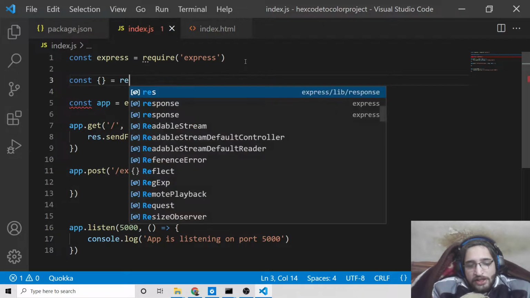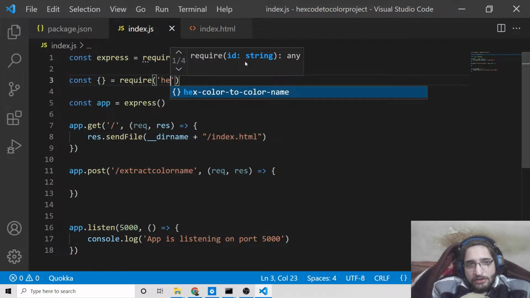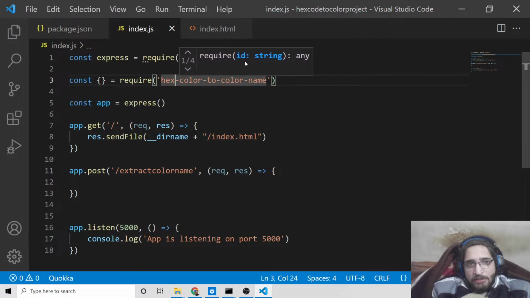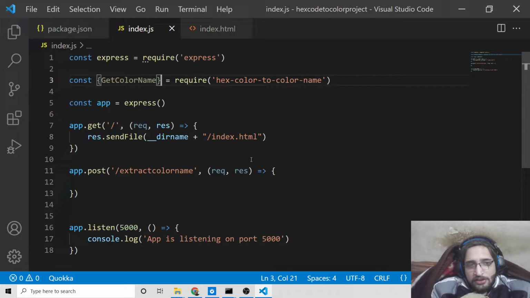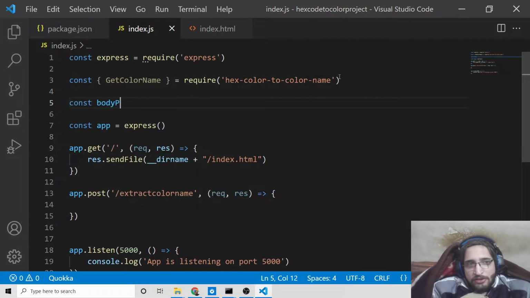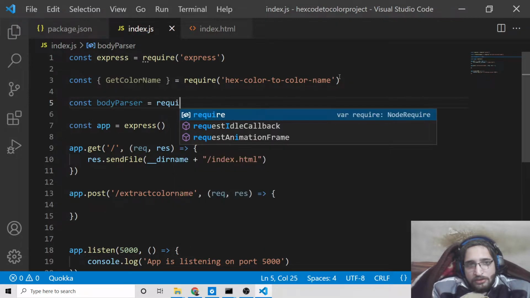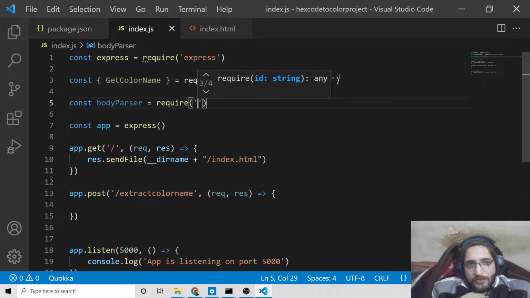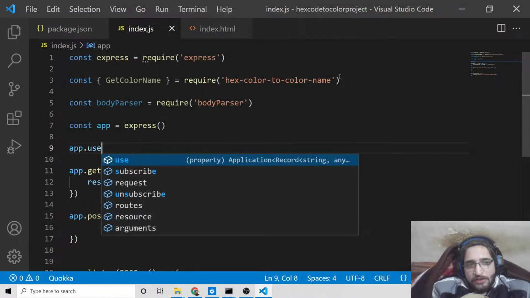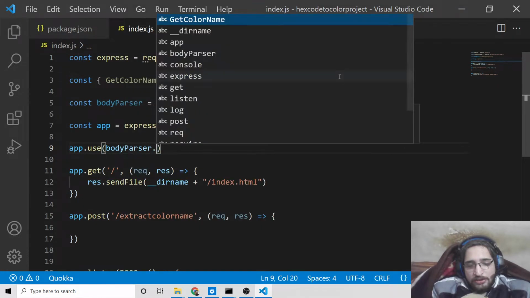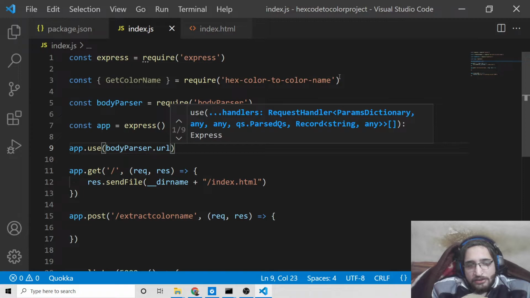We need to require hex color to color name, and inside this it contains a get color name method. So now we simply need to include the body parser middleware also, which is very much useful because we need to require it. Whenever you are working with forms, we need to use this body parser middleware. So here we need to write app.use body parser.url encoded.